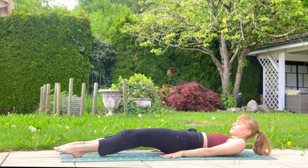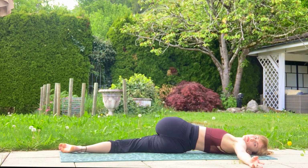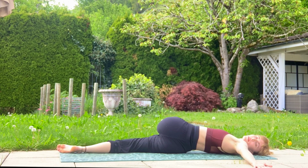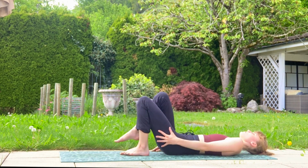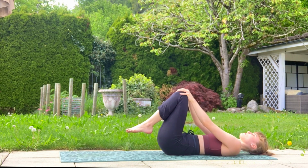Now we'll swap sides, bring in our left leg. Bring the left leg to the right side. Bring out our left arm. Try and get that chest to the ground and twist from the navel. Just enjoy this stretch. Okay, we'll bring those knees in, hug them tight. Maybe do a few hip circles with them.